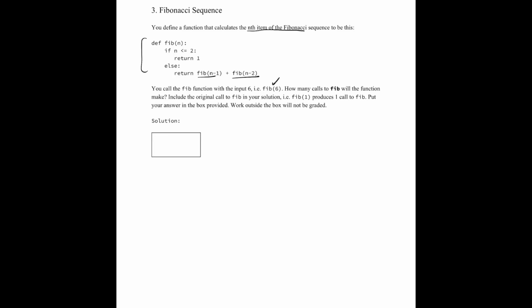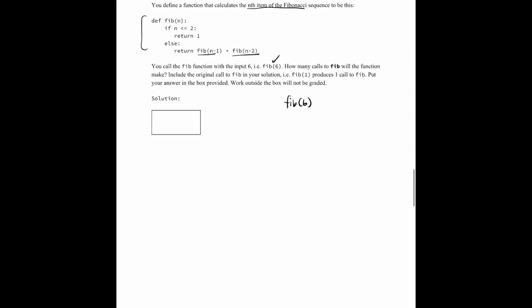So why don't we draw this out? I know I'm going to have this fib 6 here, right? And whenever I have the 6, I'm not going to be returning until I get to fib 2 or less. So that's kind of when I'd be stopping, right? But I'm at fib 6, so I'm definitely not going to stop.